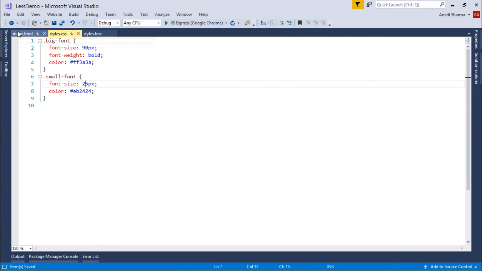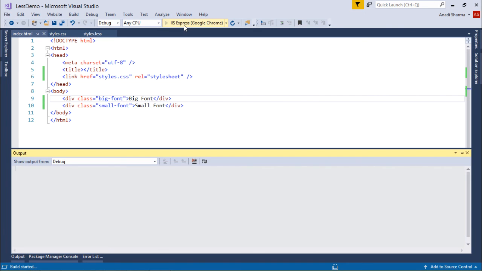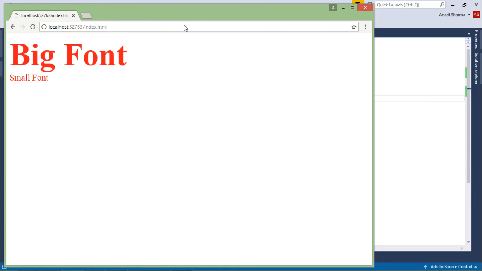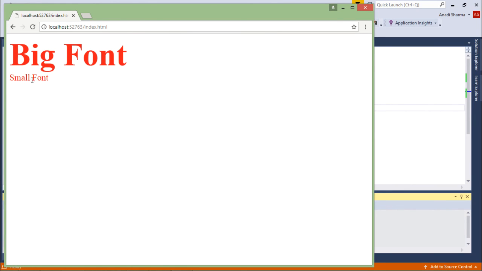Here the changes are done. Now I will re-execute it. You can see the same things are reflected in the reddish shade. Initially it was greenish, but now it is reddish. So this is how you can start working with the operations in your Less file.